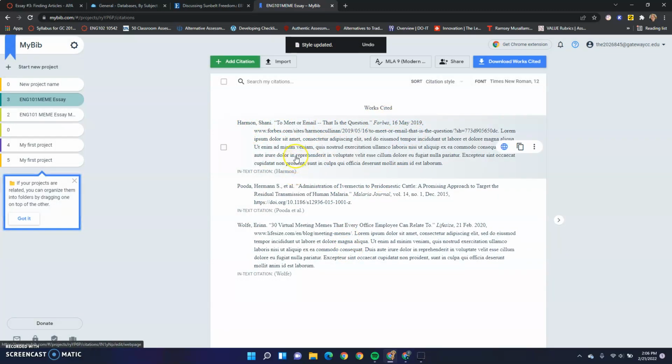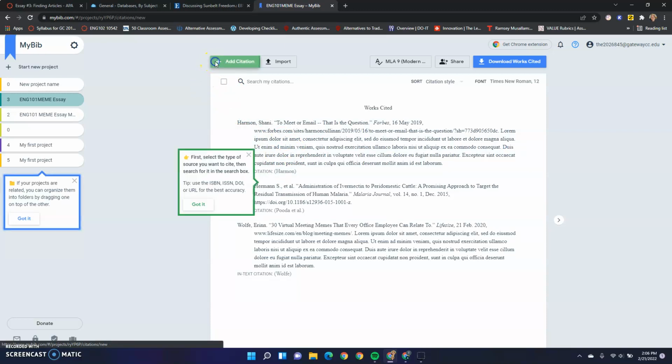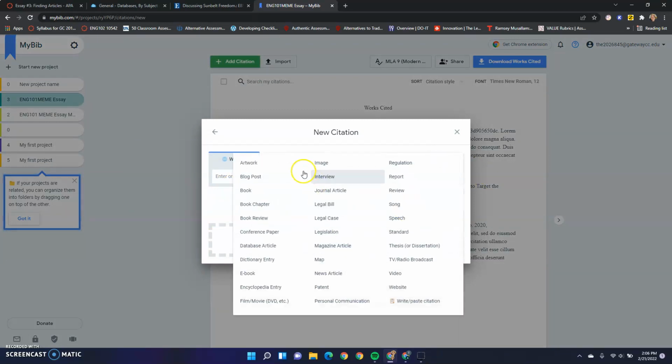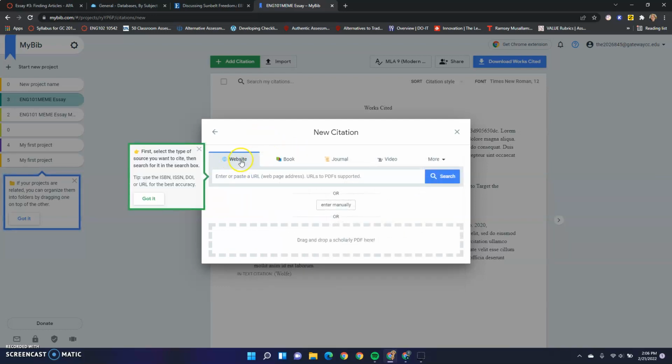To put in something to cite, of course, you click Add Citation. If you add citation, then you can choose what type of source it is on the web so that you get the right type of citation. Website, journal, that is up to you.